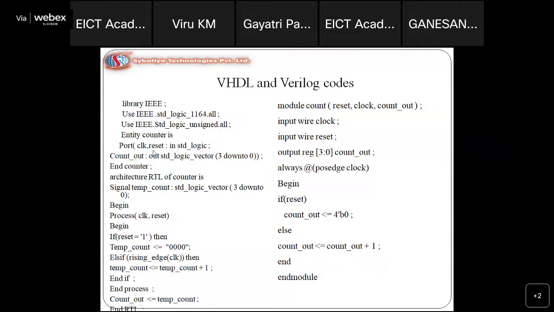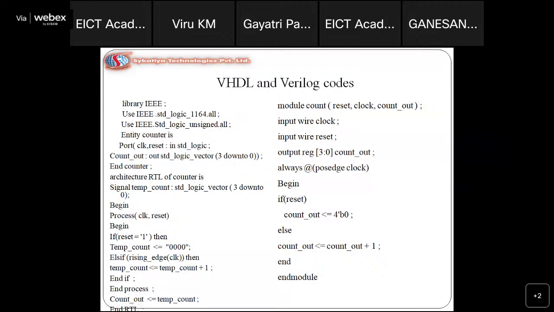Clock and reset are the inputs and count out is the output of the design. Clock and reset are std_logic, and count out is std_logic_vector 3 down to 0. That means clock and reset are only 1 bit, so I mentioned only std_logic, but the counter output is 4 bit, 3 down to 0, which is 3 2 1 0.